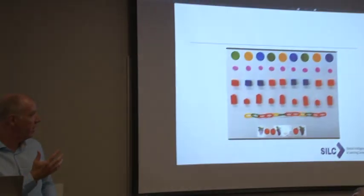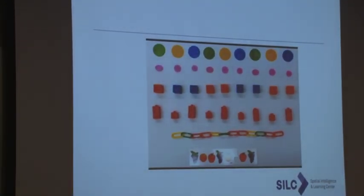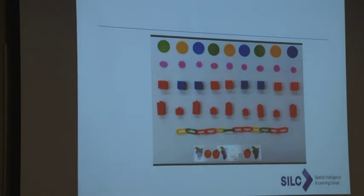Okay. The second thing is, what might these spatial structuring or mental rotation or spatial orientation components, how might they be related to some of the things that Newcomb is talking about, how they might already be in the curriculum? Okay? So if you take something like spatial structuring, Doug Clements and Michael Batista have been saying for a long time, these spatial things are really important for geometry. So maybe it is this generic transfer that's the magic key, okay? Rather than focusing on the content, or rather than focusing on these components alone. So if you take something like this from this patterning thing, you start to get at some forms of structuring in that.